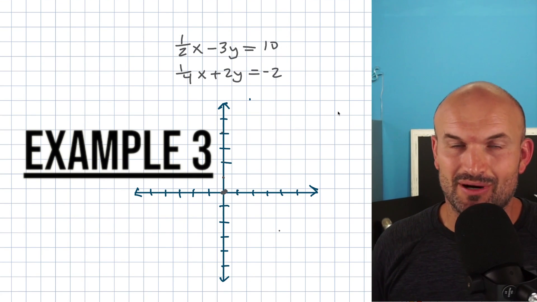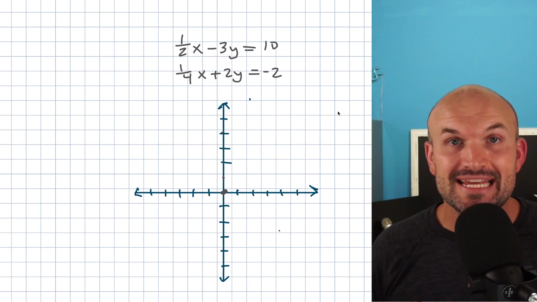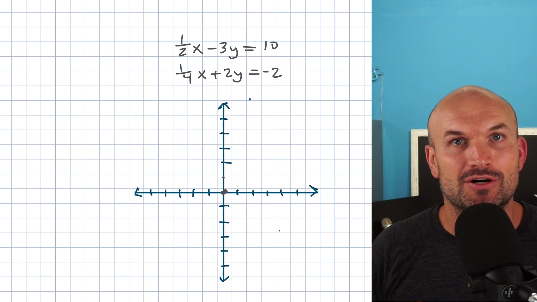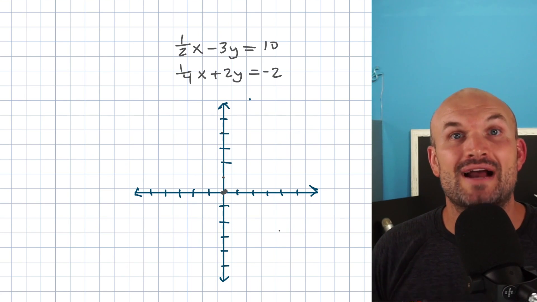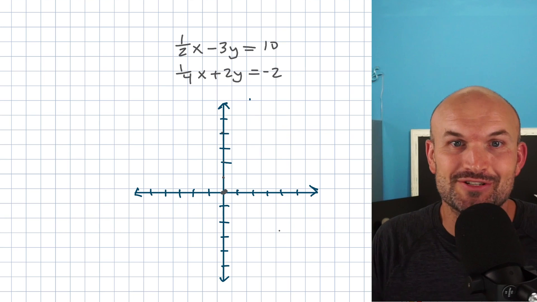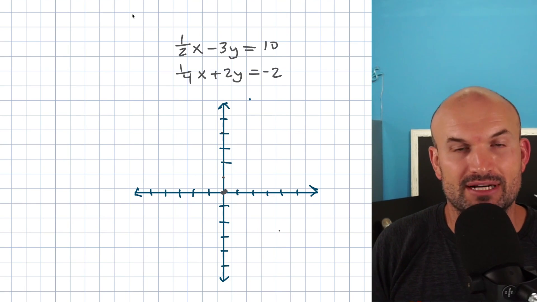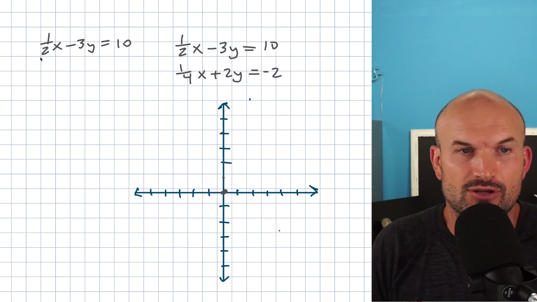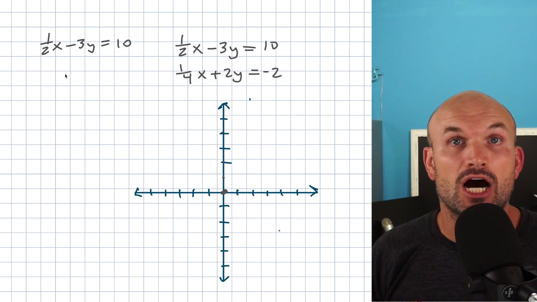Now in this example, we're going to follow the exact same process, but what makes this one difficult is the fractions. A lot of times when students see fractions they immediately freeze up, perceiving the problem to be much more difficult. Regardless, I want to go step by step to explain exactly how to do this with fractions, because I totally understand how fractions can trip you up. The difference between an A and a B is sometimes being able to understand problems when fractions are involved. To graph this, the first thing is to rewrite our equations in slope-intercept form using inverse operations.